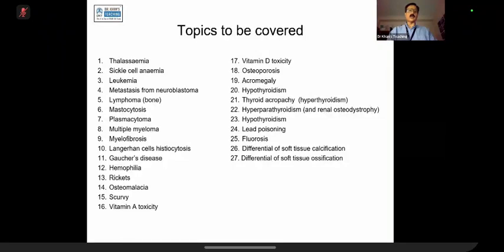To cover. And of course, there are going to be multiple cases of each from the 2B perspective. It's going to be plain films, plain films, plain films. A bit of MR will be there, rapid fire, and the aim is to show you a lot of plain films. Please remember these things you don't see in your day-to-day practice these days.